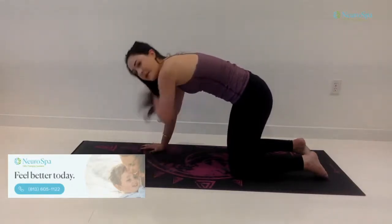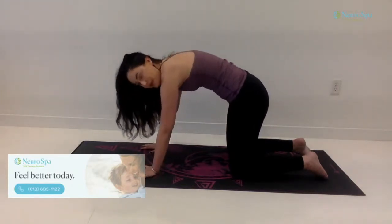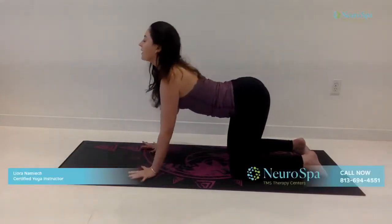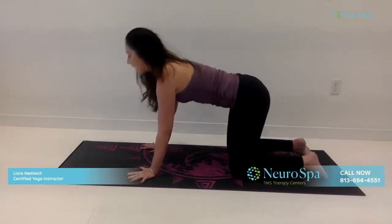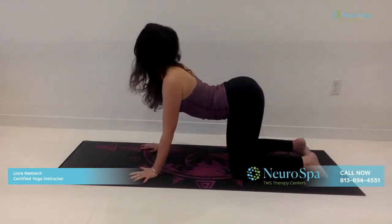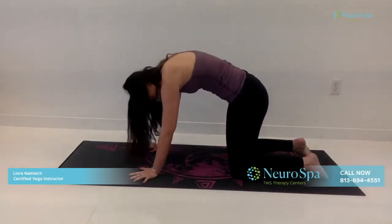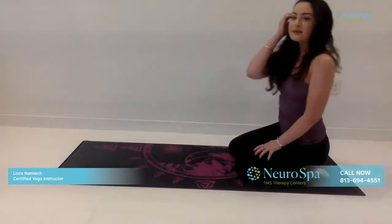The wonderful thing about these spinal stretches is that you can really create a link between your movement and your breath. So as you inhale, you can reach your heart forward, coming into cow pose. Exhale, round your back, tuck your tailbone, cat pose. Inhale, reach forward. Exhale, round down. Let's go ahead and come back to sit on our heels.